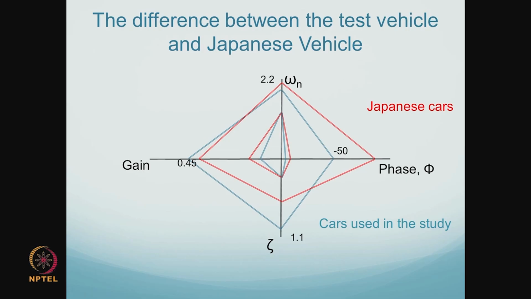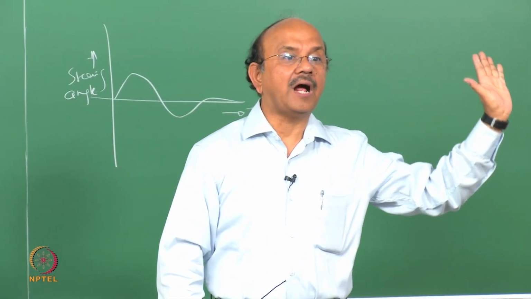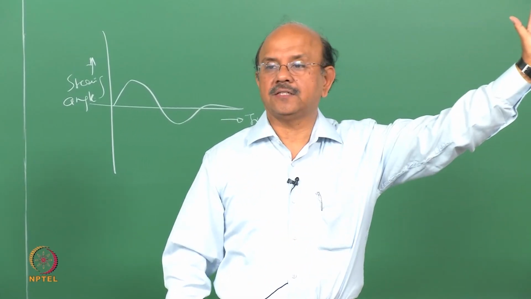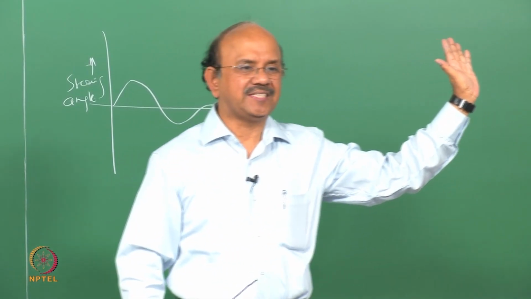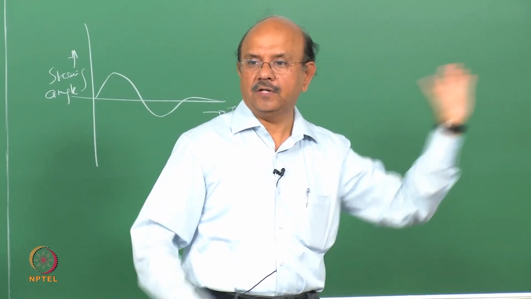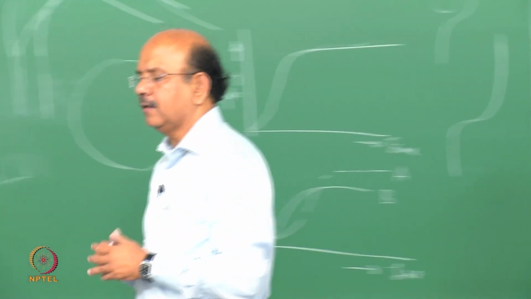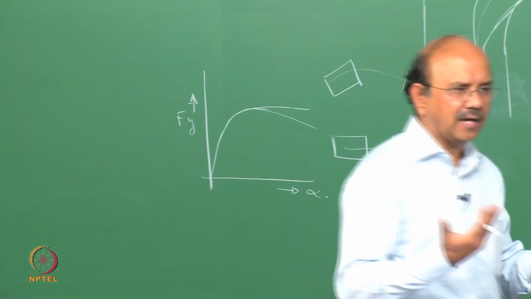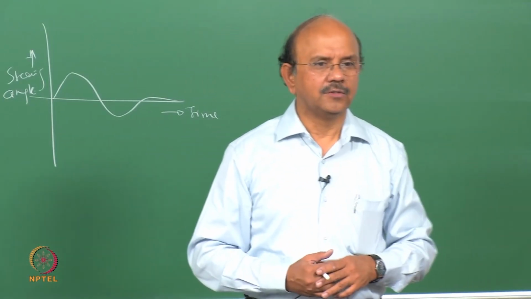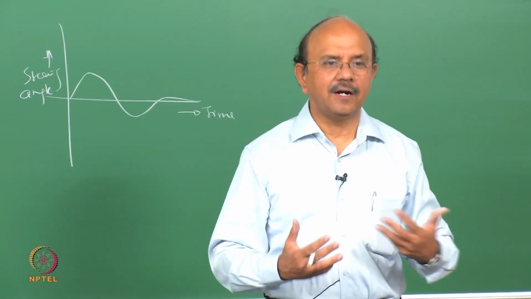The very first thing that you see here is that the Japanese cars had more understeer characteristics. When I go to the right side, there are more understeer characteristics compared to what was tested by the Leeds group, which had more oversteer characteristics. See the complete difference. Then the next question you would ask is, these were experimental cars. These guys were doing their PhD, so they had experimental cars, and their experimental cars were oversteer. The Japanese cars, you say, are understeer cars.